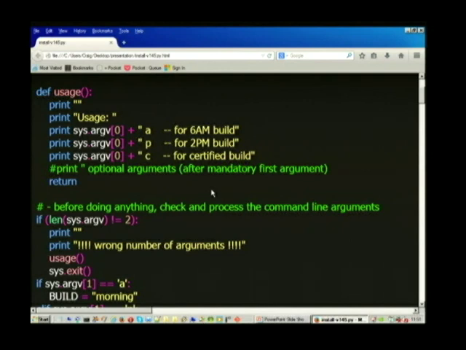You kind of see that I'm doing some things here, okay, usage. I'm looking at something called an argument or argv. Looks like I've got something here that looks like options. And I even have a comment in here or a statement that says I'm printing optional arguments. So keep that in mind for a little bit, because you'll notice I'm doing this manually. Look, I'm writing all this code manually to print out a usage statement. We'll have to see if there's a module that can do that for us.